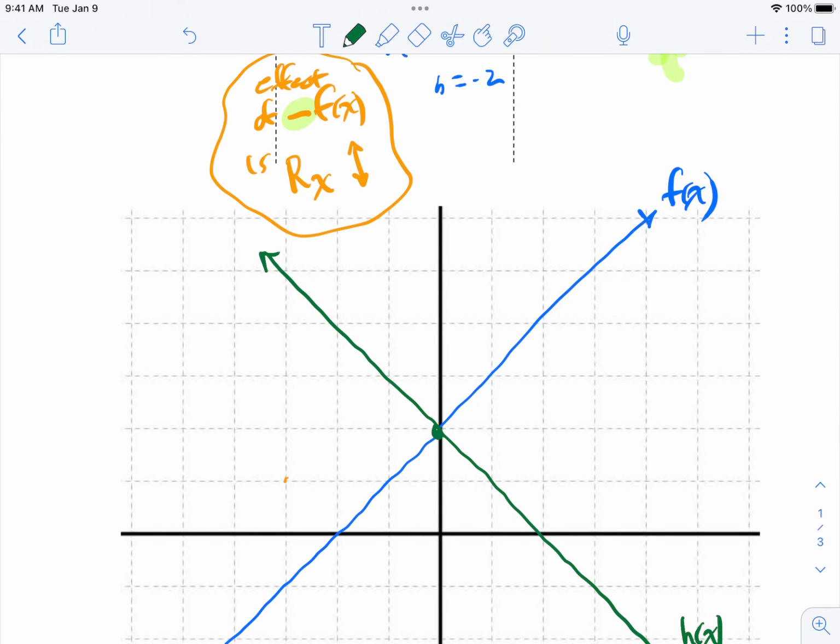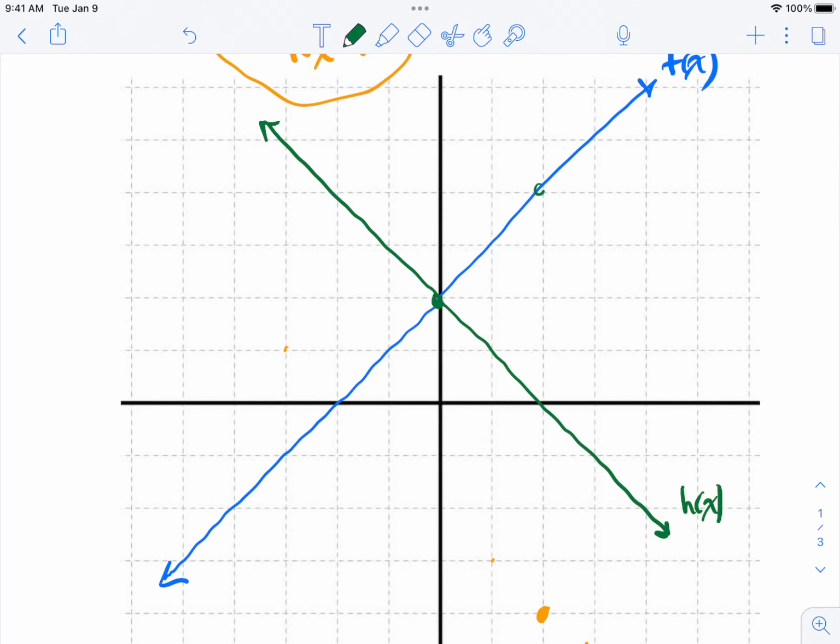So which way did we reflect? Not up and down. If it was reflecting up and down, this point at +4 would have to come down to here. That's what it did last time, but that's not what it's doing this time. This time, it's reflecting over the y-axis. It's a left-right kind of reflection, see?